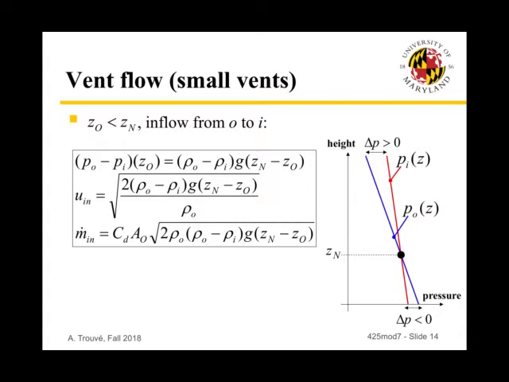The expression for the Bernoulli velocity is still the square root of 2 delta P divided by rho, but now the rho is the density of the material that is crossing the vent, and this is outside air that is coming through that vent. So rho in the denominator of the square root expression for the Bernoulli velocity is rho O now, instead of rho I in the previous slide. In fact, finally, the mass flow rate in is equal to flow coefficient times rho O times the Bernoulli velocity times AO. And you can see the expression at the bottom of the slide.